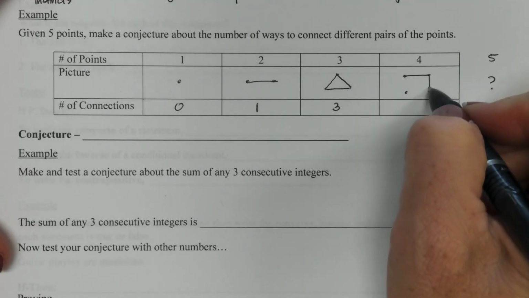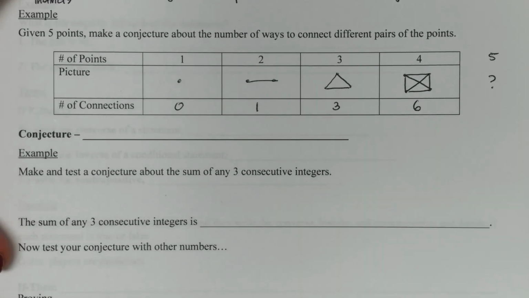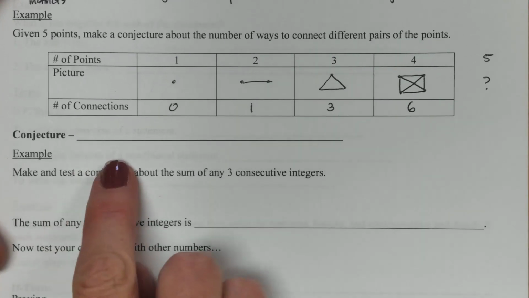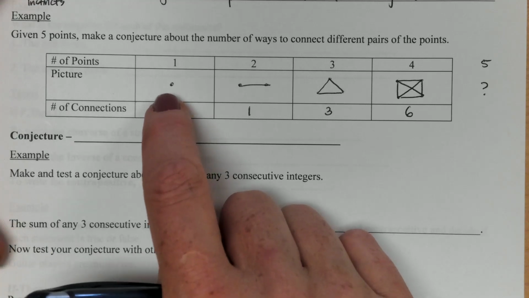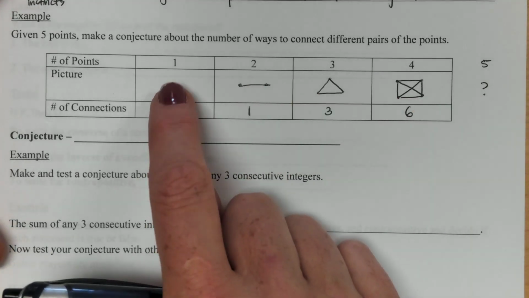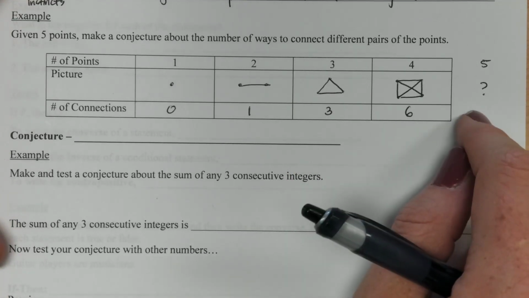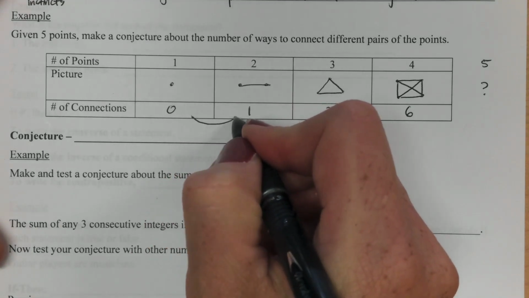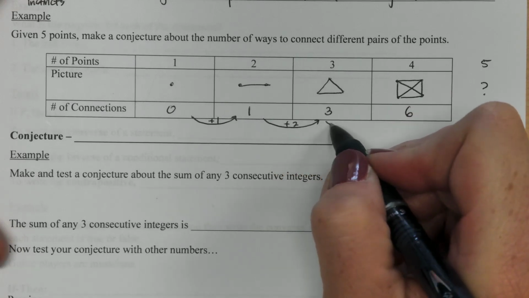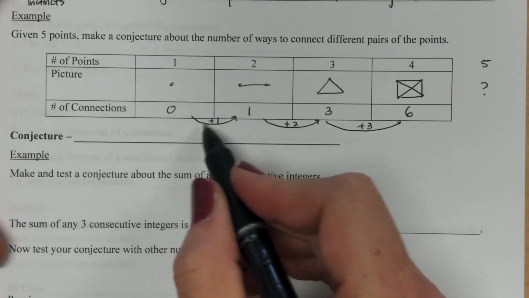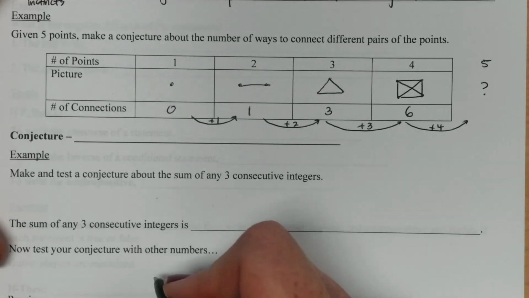4 dots. So I've got 1, 2, 3, 4, but then I've got 5 and 6. There are 6 different ways to connect those dots. And sometimes in math, we will often start off with a very simple example of our complicated question. So we'll start off real simple and then we'll just build up to it. And instead of drawing out 5 dots and then trying to count me connecting all of them, I just want to see if there's enough of a pattern. Here we added 1. Here we added 2 more. Here we added 3. I am betting based on that pattern that I will add 4 more. So I bet that there are 10 connections.